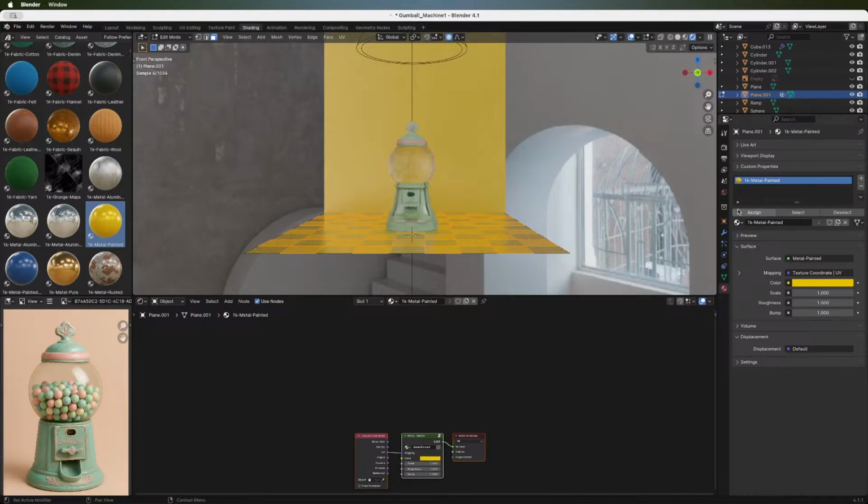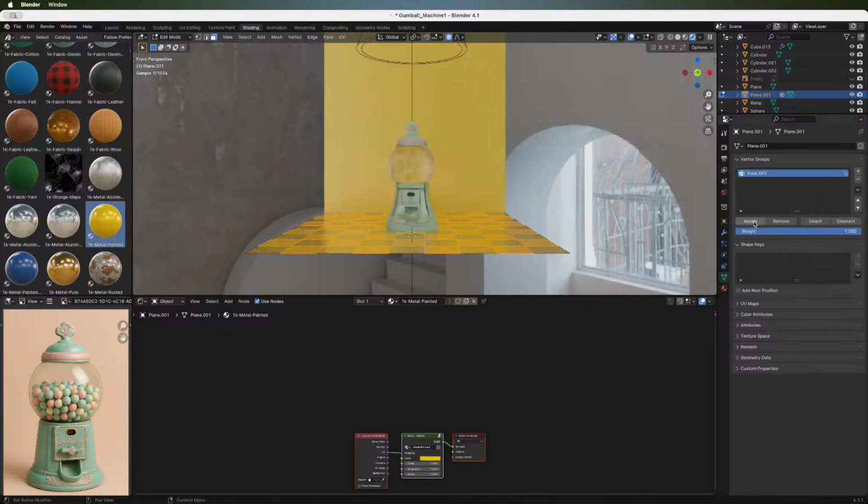And assign, undo, go to my vertex groups, assign.